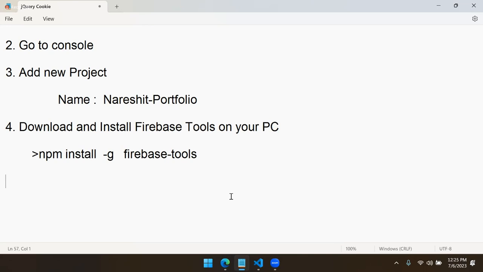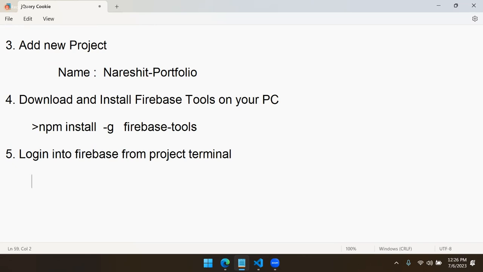So now what we have to do after downloading this: first you have to log in to Firebase from the project terminal. That means we type firebase login. That is the command. Make sure that you have logged in to Firebase.